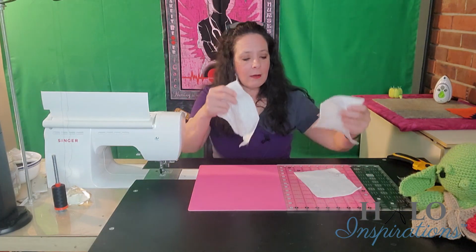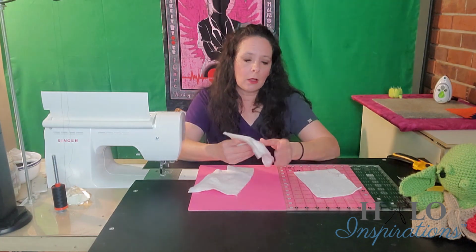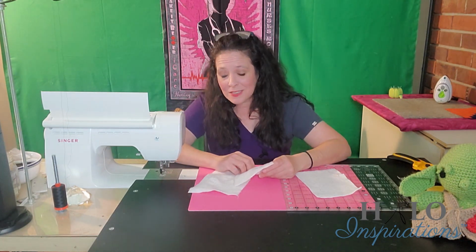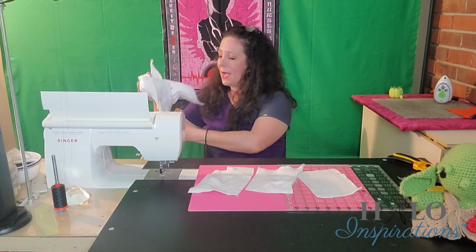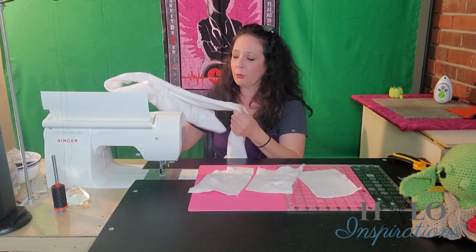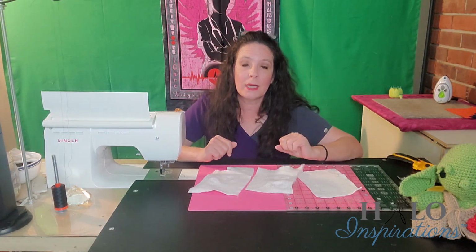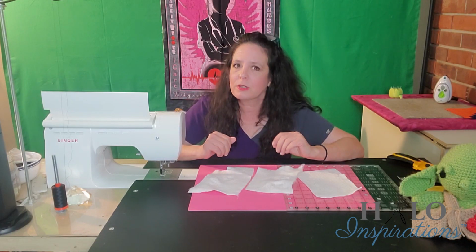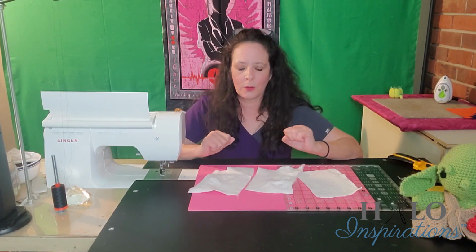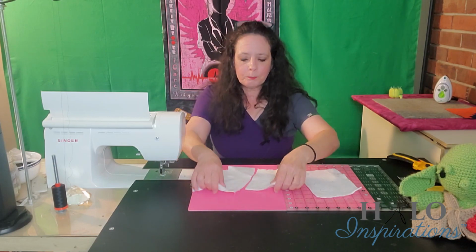You just want to make sure you're trying to hide some of those threads. But you're going to have a couple of pieces here, and for me, I want a straight line. Well, even before that, if it's in a bucket like mine, you're going to have a mess and you're going to have wrinkles and distortions. I'll tell you what works, at least for me. I throw it in the dryer for a little bit. Relaxes those fibers. All is well. So get it all as pretty as possible.